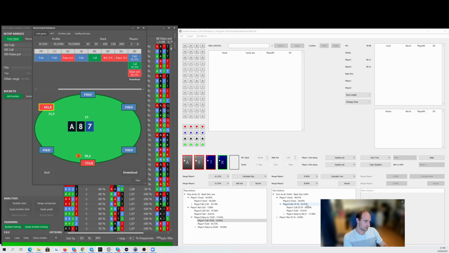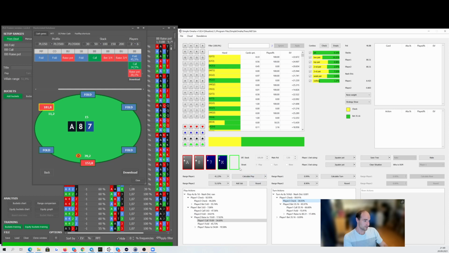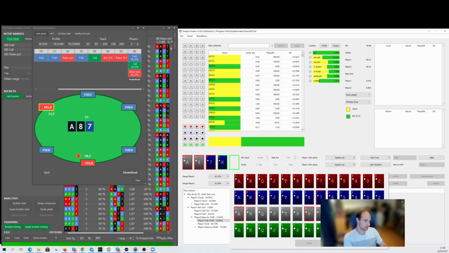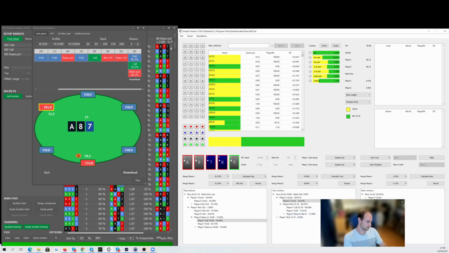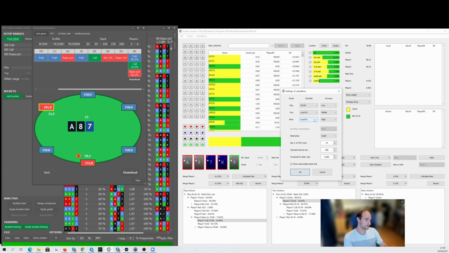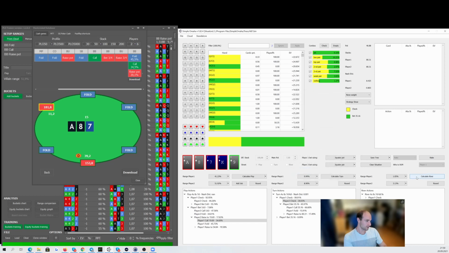So let's now go with player 1 checks, player 2 checks, and we select the river card. Let's say it's this, looks like an action card. No, let's take this one. Let's see, what algorithm are we choosing this time? Let's go with this one again. Let's see how much Nash distance is with these very low settings and how long it takes. Okay, let's calculate for the river.